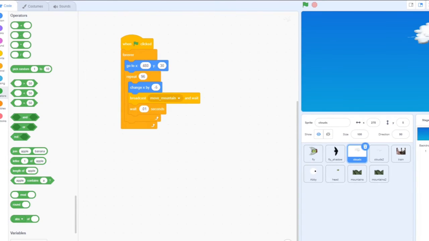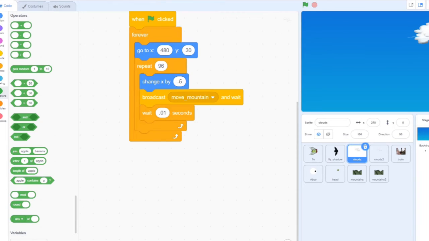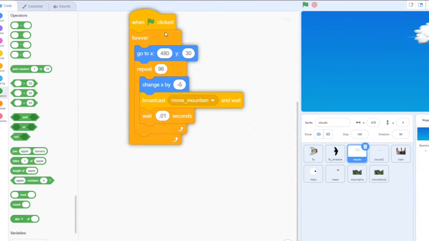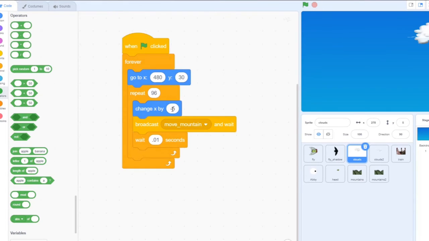Now, let's make the cloud go slower than the mountains by going one step at a time. It'll actually be -1 step because it's going to go to the left. In order to traverse the 480 points needed to scroll across the screen the whole way, I consulted the missus, and she said that 480 divided by 1 is 480. And since she's the brains of the operation, I say we give it a try.